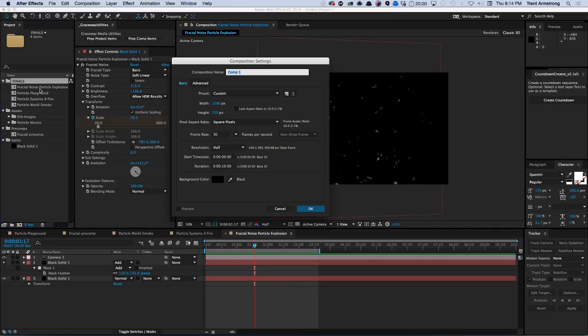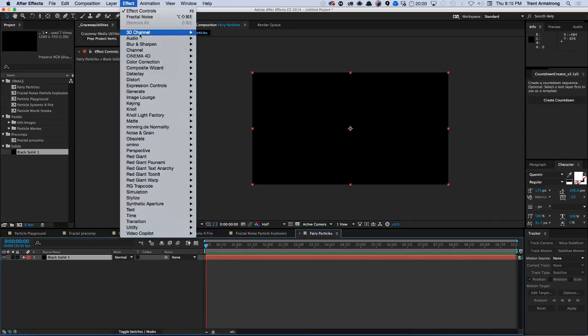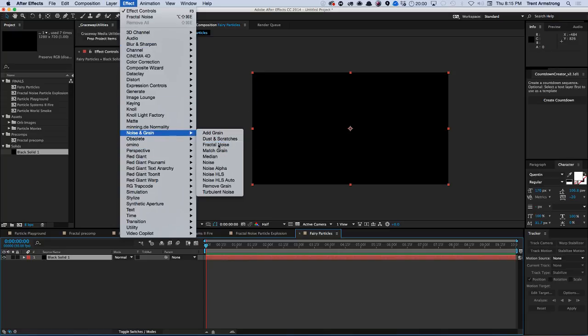We'll go particle, fairy particles. How do you spell fairy? F-A-I-R-Y. Fairy particles. So we'll do that. And I'm just going to drop my solid in and put on the fractal noise.